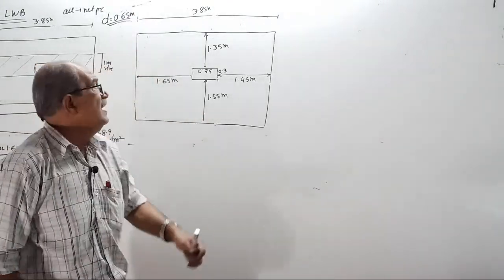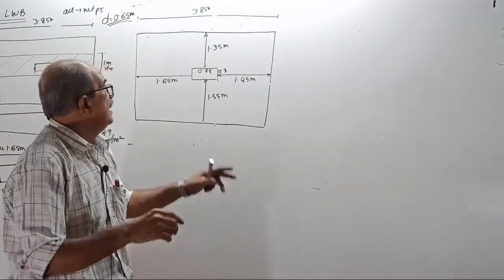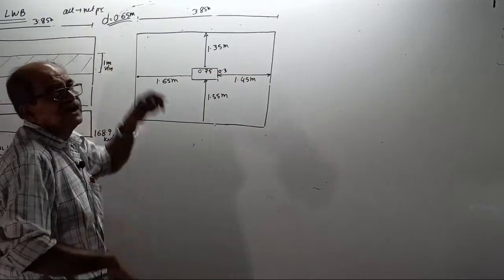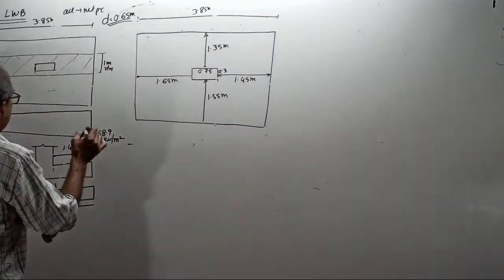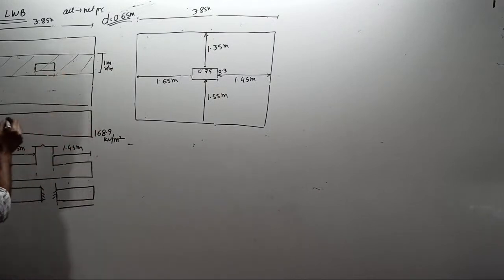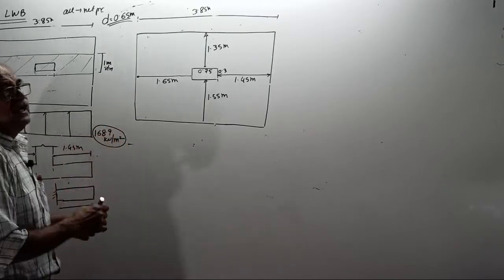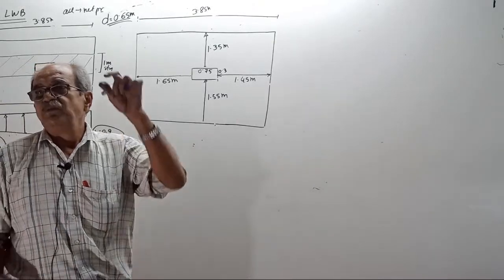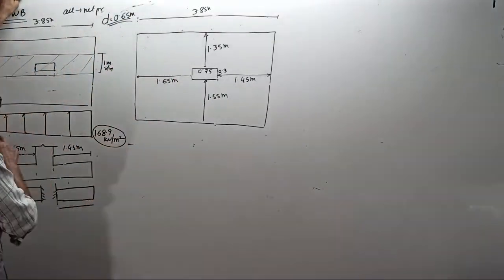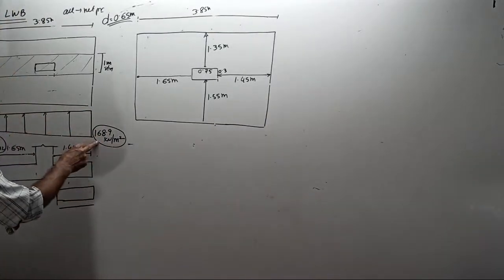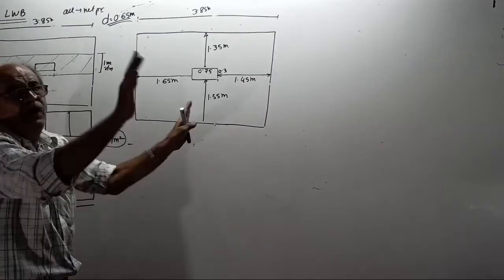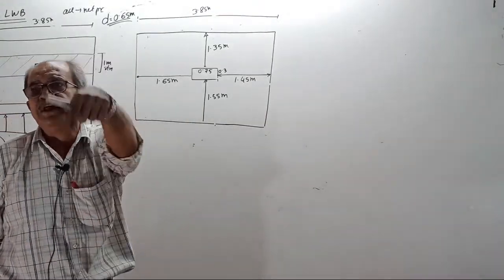Imagine, actually, make a note. In our class example, our column will be concentric. Therefore, in our class example, both will be of equal projection. If such a thing happens, you don't do it manually, let the SAFE do it. Now tell me, here this is the upward pressure diagram. You never bother now. See, this 141.6 and 168.9, you write, he told, we believed. But when I do real design, these values you have to get. So when I solve the problem, real design, I will correctly come up to here. I will get the pressure here, I will get the pressure here. Then I will walk out and tell, now continue and get the bending moment.